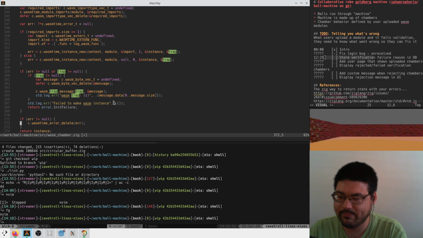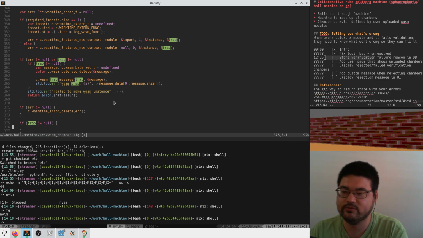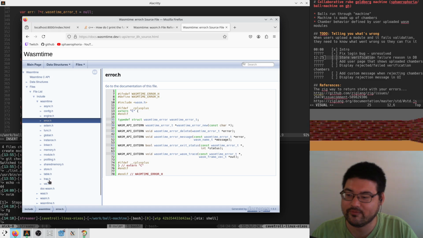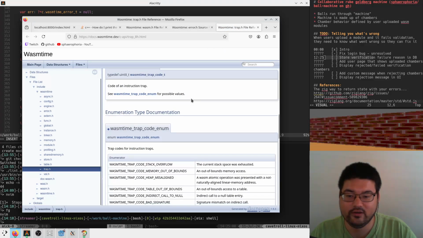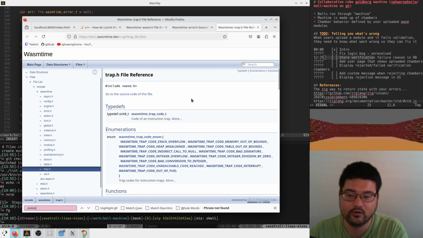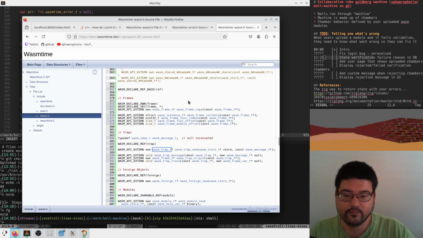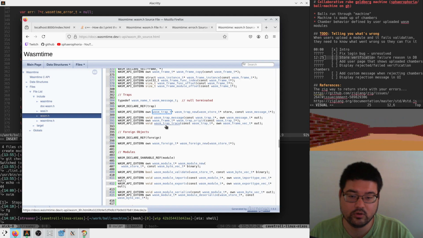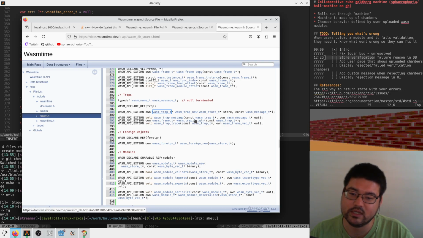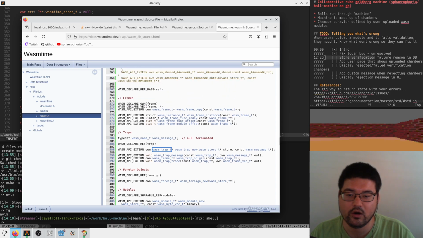And we'll do the same for trap. Probably we have to do wasmtime trap free. Delete maybe? No? Wasm.h? This seems like it doesn't force us to. So I guess traps maybe are.